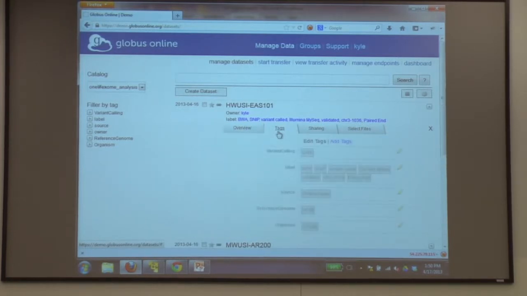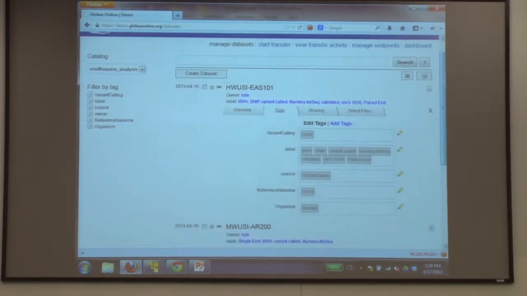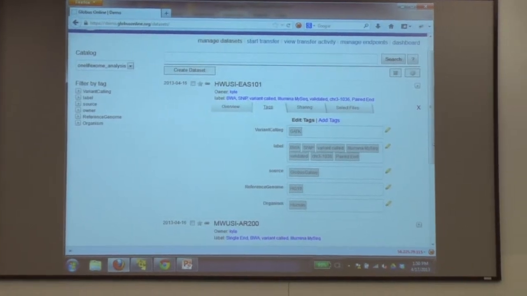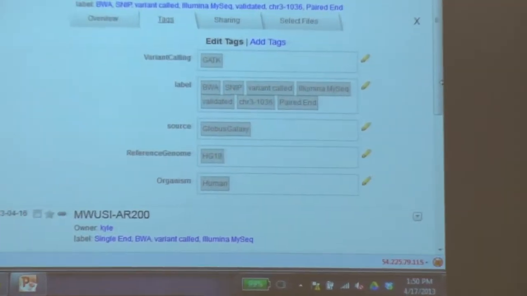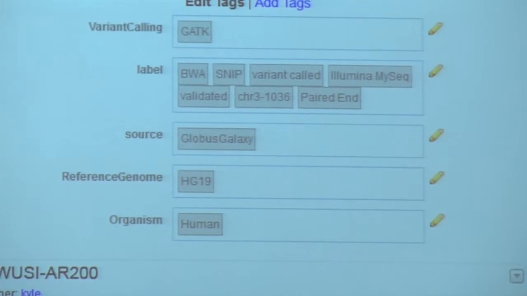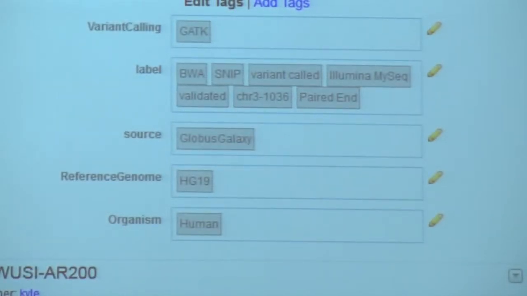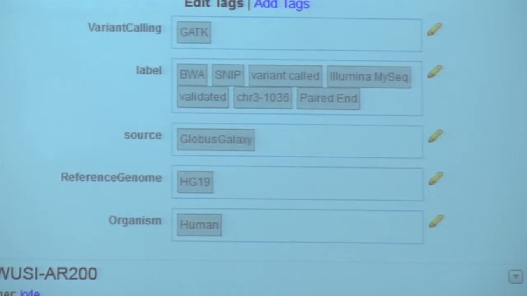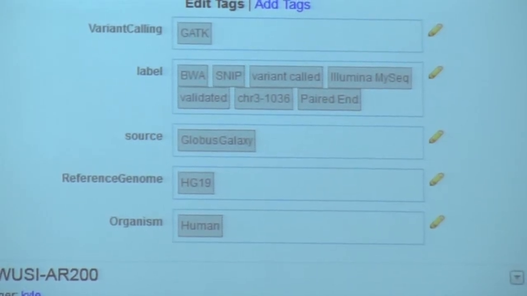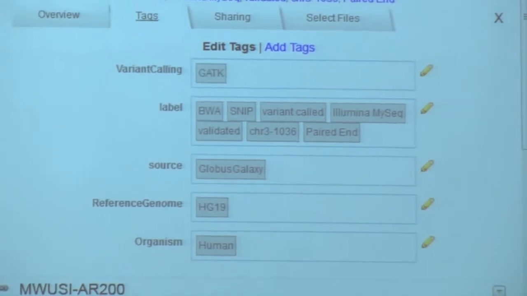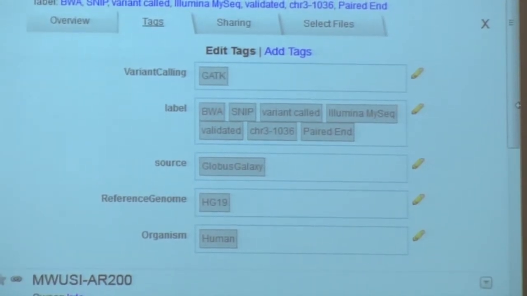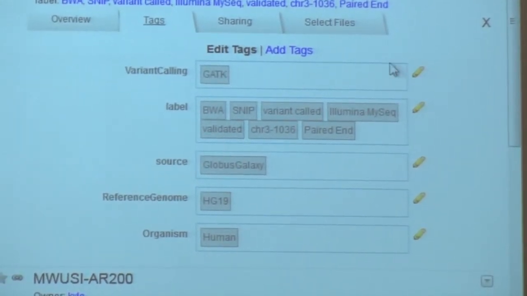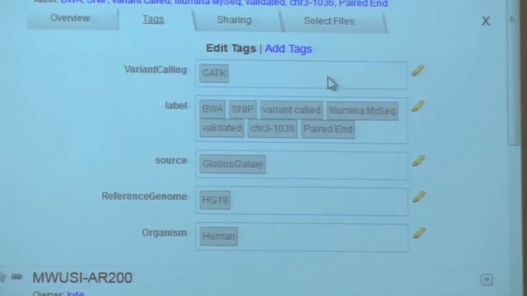So now let's look at something interesting. What we see here are a set of attributes associated with the data set. Some of these are predefined, and some, as we'll see, you can add your own as you go along. So the answer is yes, we do both. Here we see some attributes that were pulled out of the metadata in the structured files, and we have some additional things that we just decided to add because we found them interesting.